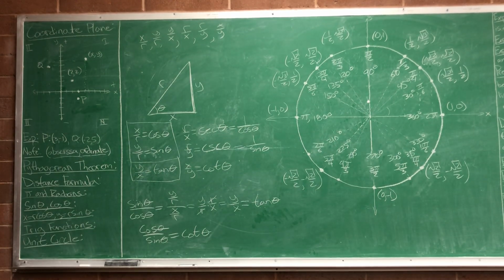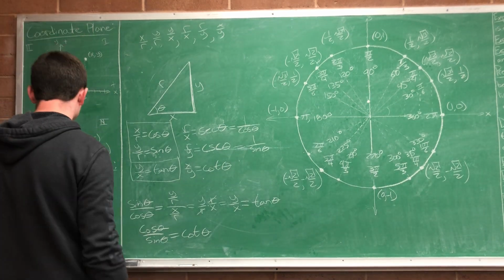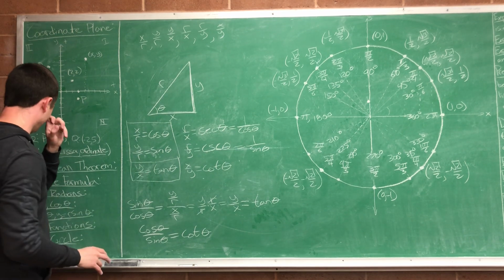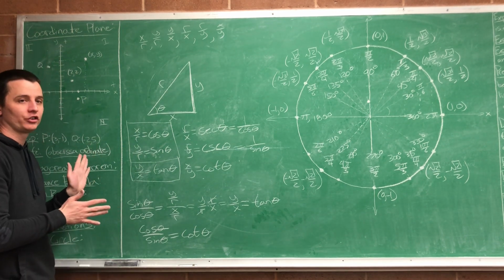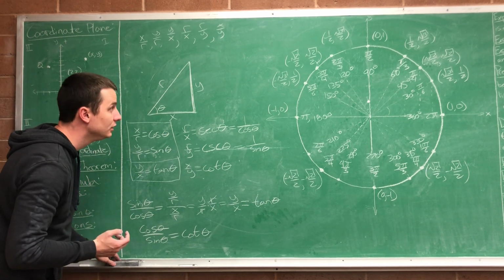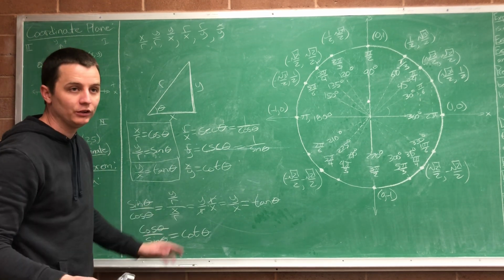Did you need to go over the distance formula? Oh, thank you. Yes, I was going to do that after Pythagorean theorem before I dived into all the trig. But we're fine doing it now because now we're jumping back into the book. So we covered all the trig. Now, going back to algebra, we're going to cover the distance formula, which is how we get the distance between 2 points.